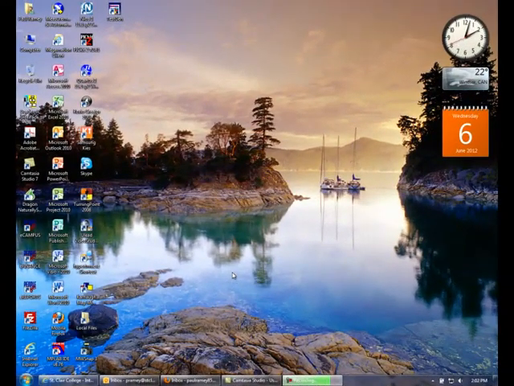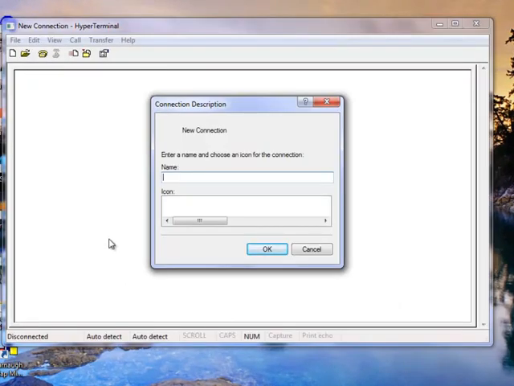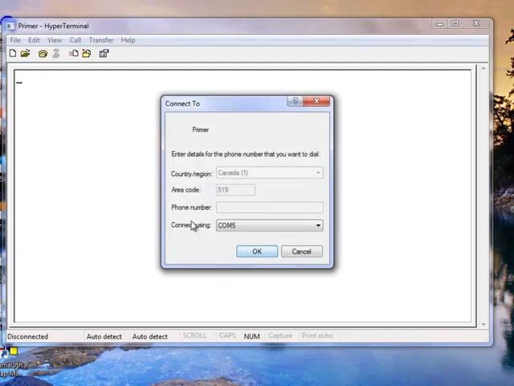Now that we've generated a hex file, we have to load the file into the primer trainer so we can execute it. We use a program called HyperTerminal, which is going to allow us to communicate with a monitor routine within the primer trainer. We open up the HyperTerminal program, and it's going to ask you to give a name for the connection. I will just call it primer. Just click OK. It's then going to ask what COM port. Usually yours will be COM1. In my system here it's COM5.